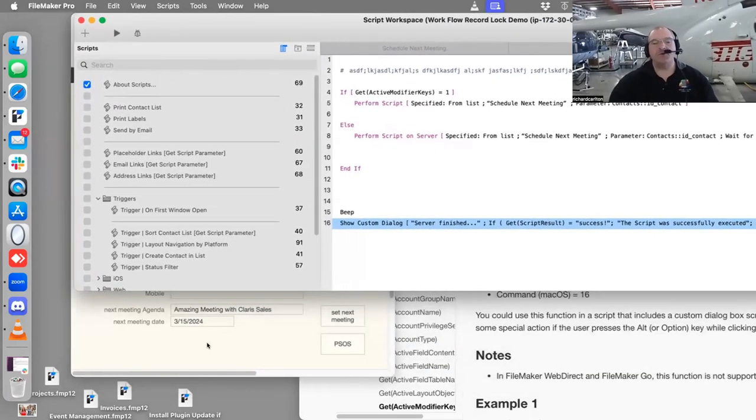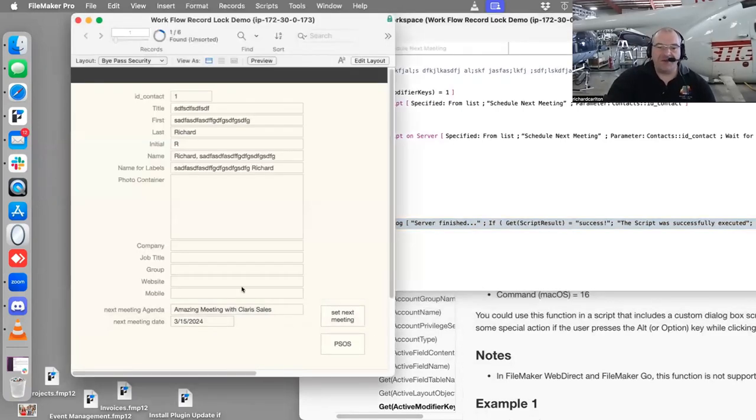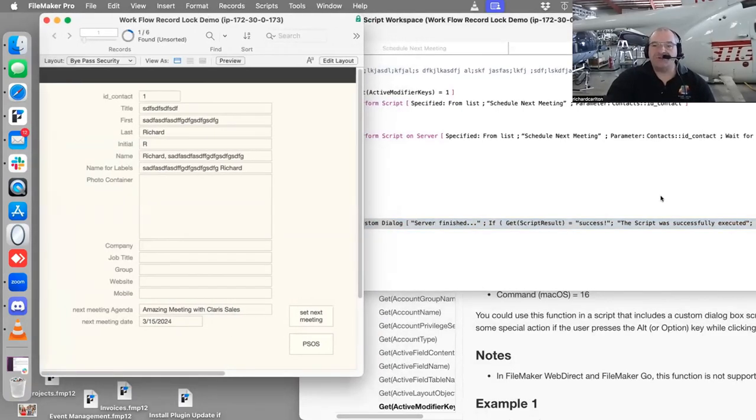Now, next important hot topic here. And this is something you and I went through the other day, Margaret. When you tell someone, say I'm going to tell Margaret to run this script. Hey, Margaret, I want you to open this file and run this script. Or I just tell you to run the script. Margaret, I want you to run the script in this file. What are you going to do on your copy of Pro? What are you going to do?